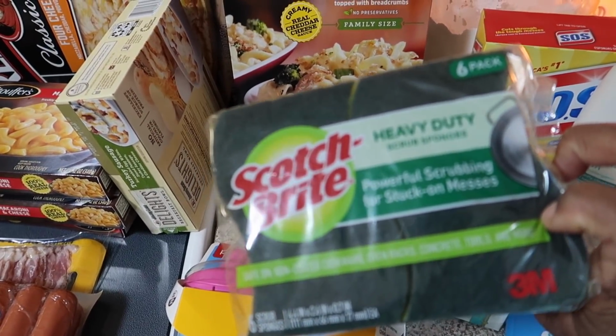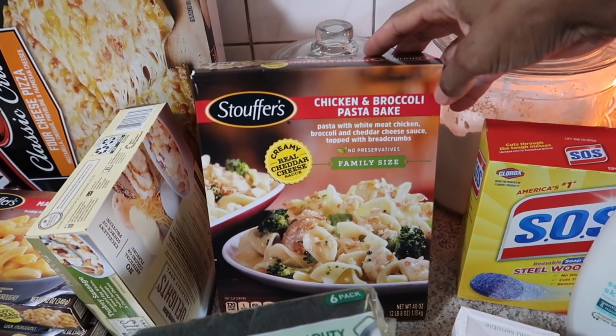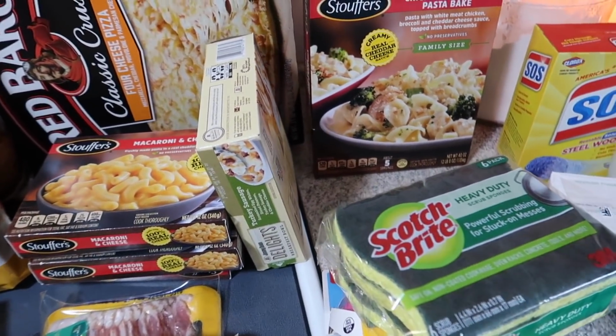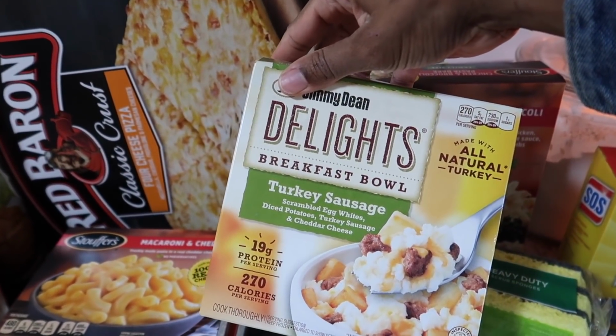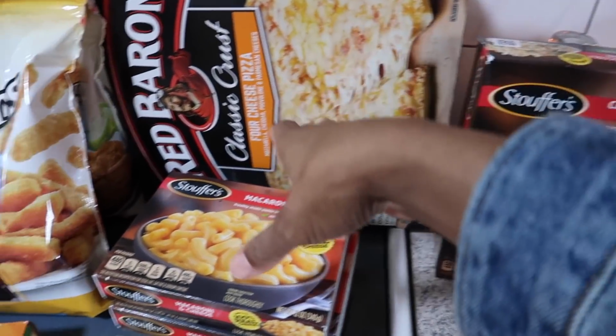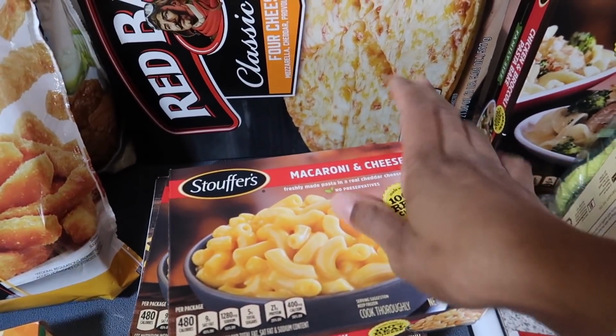some green pads, and I got some family size chicken and broccoli pasta bake. The Delights breakfast bowl with the turkey and sausage. This was really good. I ate this the other day, the other one that I bought. I got three of these frozen macaroni and cheese. Lauren eats those. They're actually pretty good.